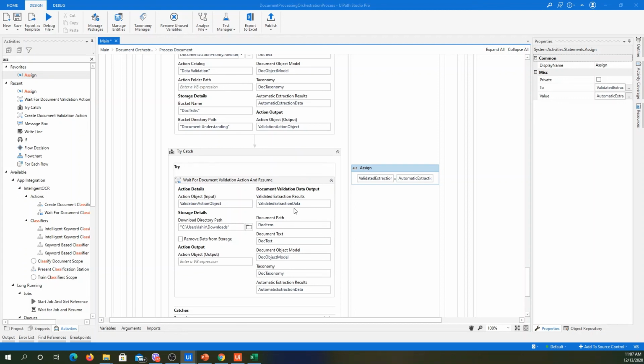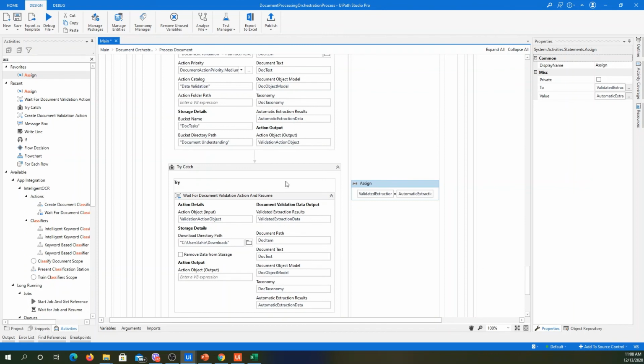So we'll have a look at that in the next video, which will focus on how to extract the data, and based on that extracted data, how we can train our classifications and how we can train our extractors. We are coming towards the end of this particular video, and this series will end in the next video that will be released in a couple of days.